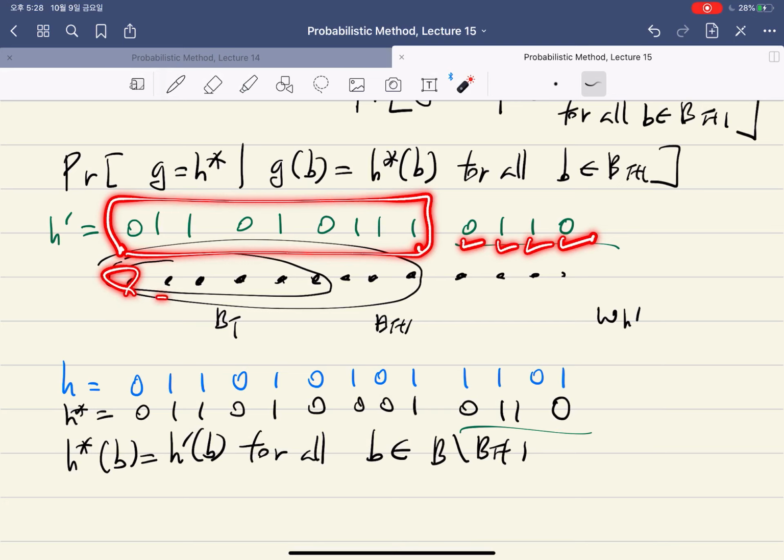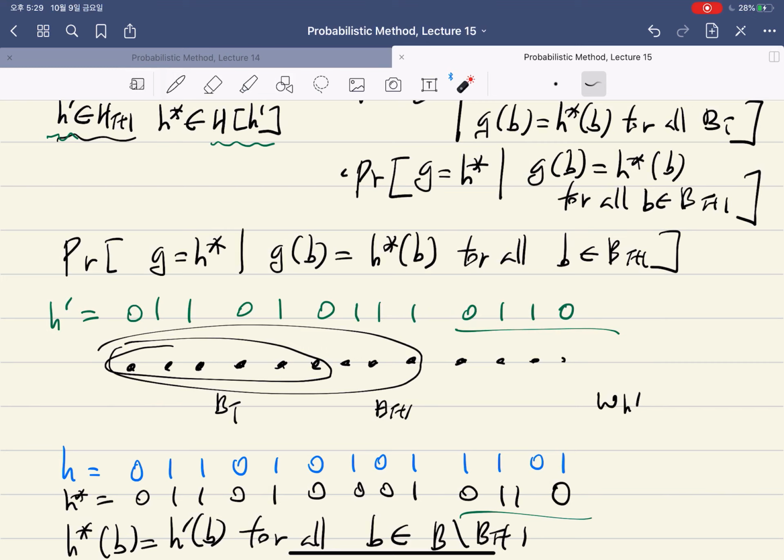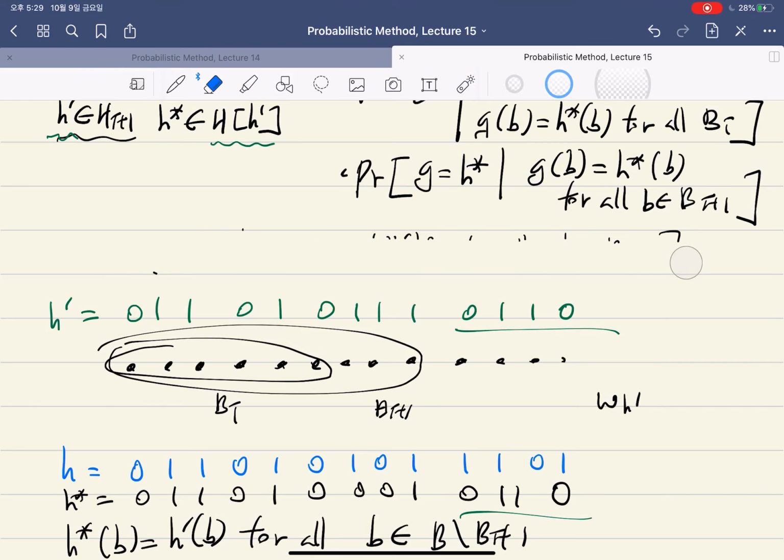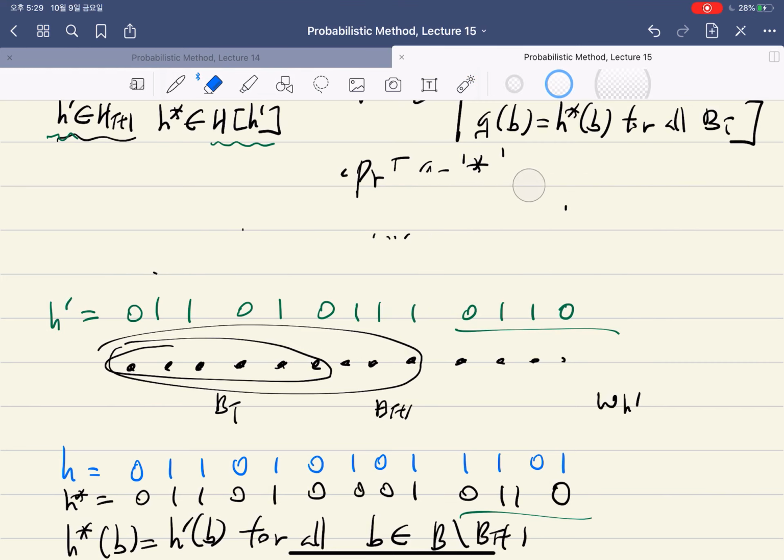But as these random variables, these values are mutually independent. So what happened here is not important, but what you get here, 0, 1, 1, 0, is important. So both this and W(h prime) indicate that you get 0, 1, 1 here. So this latter one can be replaced with W(h prime).